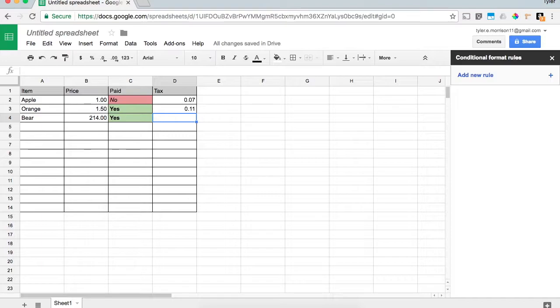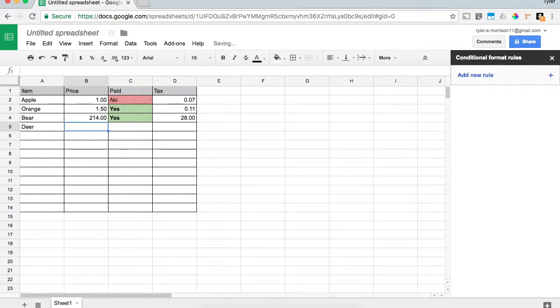And the tax on the bear was, let's say, $28. Alright, so again, we need to scroll down through these, add those decimal places, and then let's say we bought a deer. So we bought a deer.